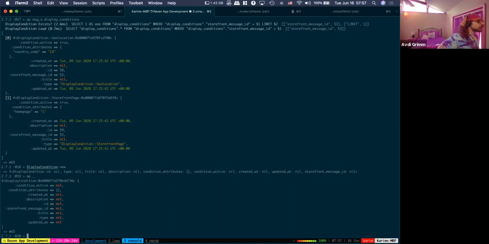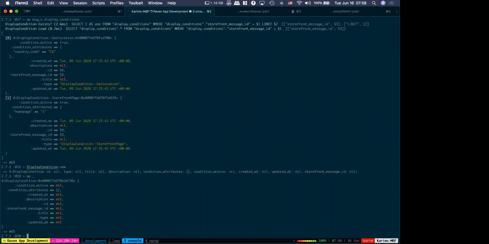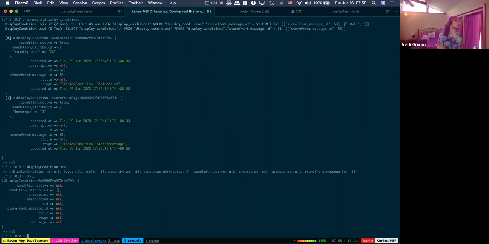Yeah. So what I'm envisioning here is, I want to do this incrementally, but eventually you'll no longer have a separate type column in the database. And you won't have subclasses of display condition.